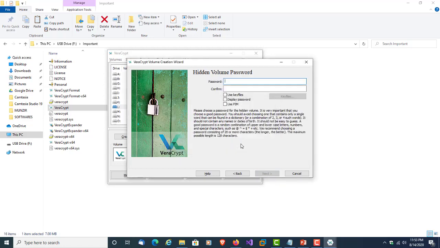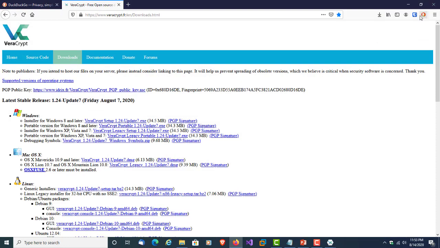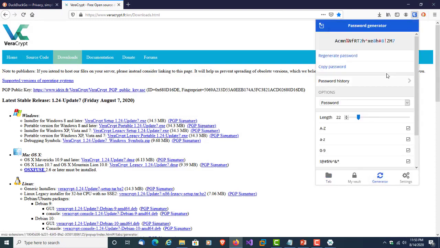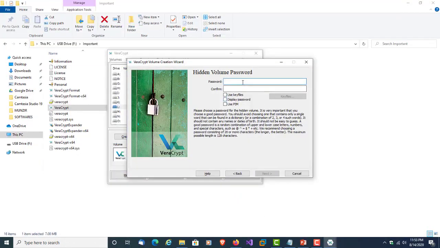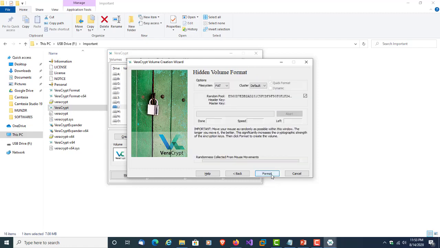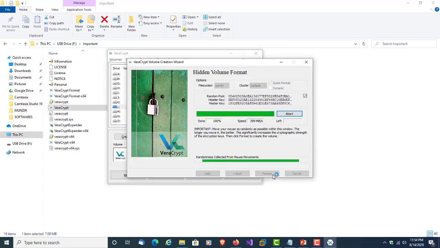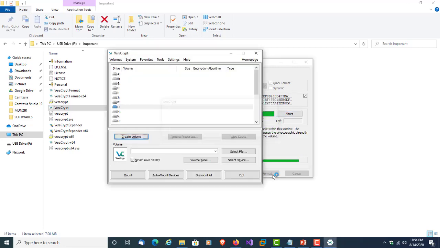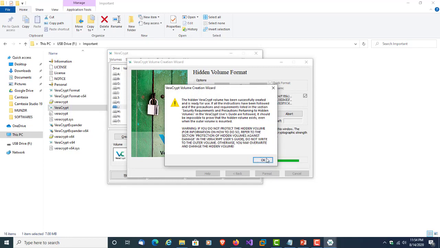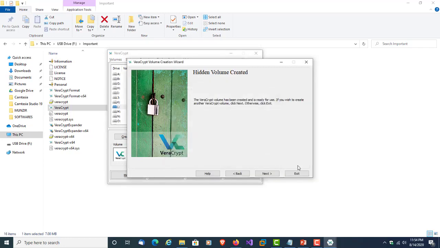Choose a strong and different password. You can see the volume has successfully been created.